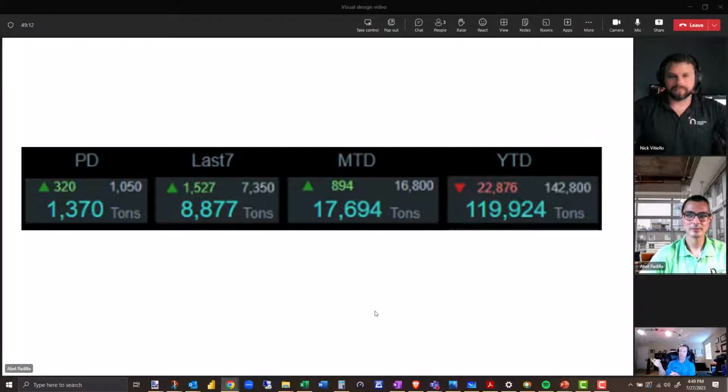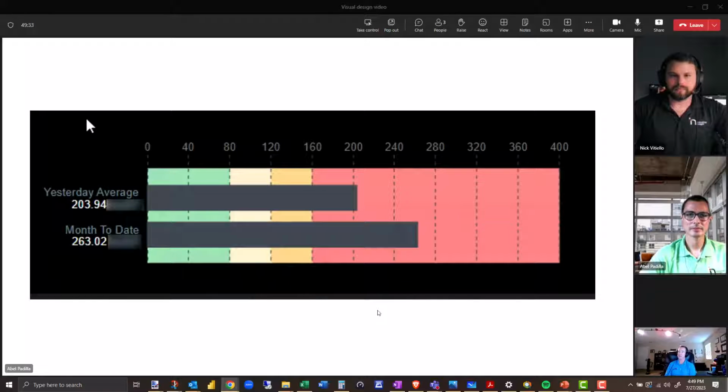The issue with this is that we can't really tell where we are. Are we close to going yellow or are we solidly in the green? So how do we convey that, right? And so I think Nick kind of took it from there. He had some ideas. So let's go to the next slide. He came up with this, which I think was a step definitely in the right direction. So, Nick, why don't you talk us through this one?